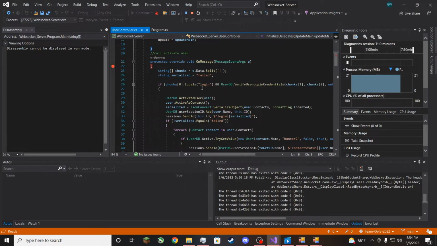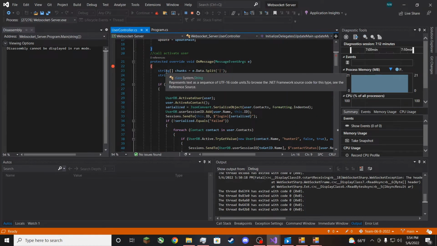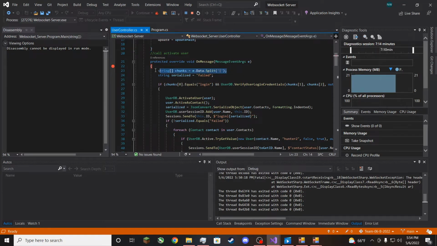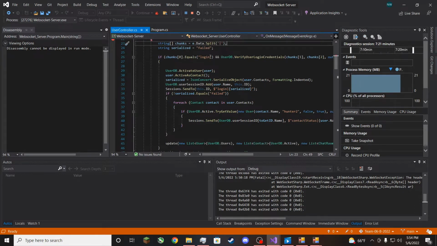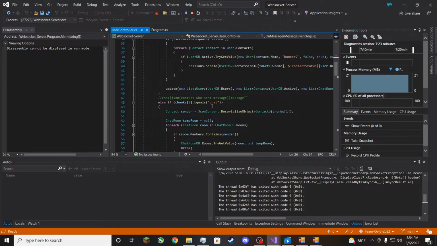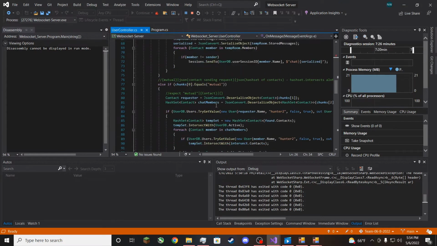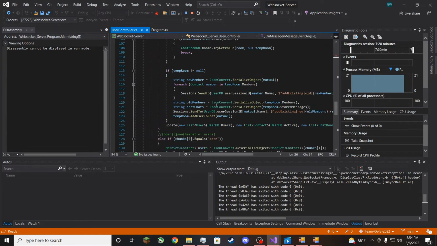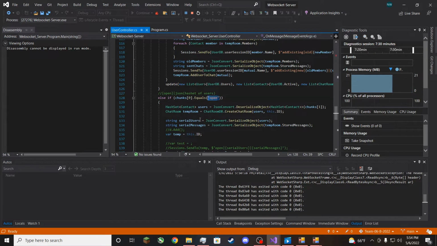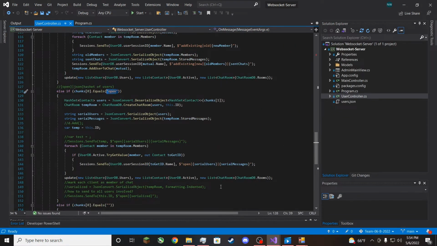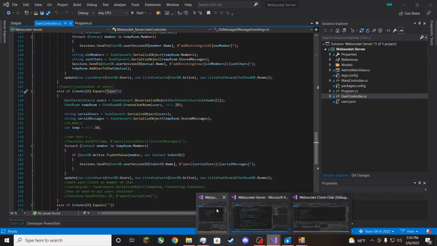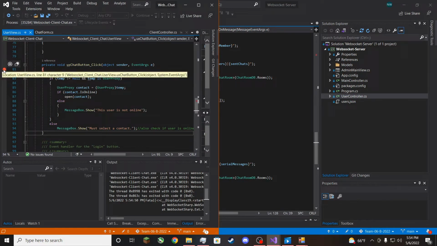But you can see that there are a number of pieces here. We take a chunk from the string, we split it based upon those pipe characters, and we have a number of different flags that handle what to do. In the case of open, it is down a ways. It's right here. It would have gone through here and returned the variables that we want. So I will quickly restart it and just run it to show that it does indeed open. You just have to be a bit quick with it.